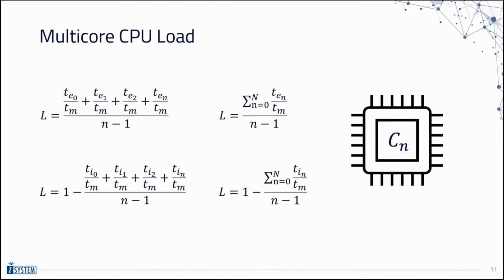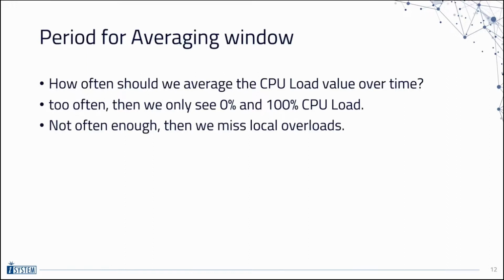Since we want to know the CPU load over a period of time, we need to decide how often we want to average the load data. WinIdea provides an average over the total measured time, but the min and max values will deviate depending on the period set for the averaging window. Too short a period and we only see 0% for idle time and 100% for executing time. We need to take a step back and get a more useful picture of what's going on. But too long a period will average out some local overloads, and they won't be visible in the profiler timeline. I'll demonstrate this in the profiler later.